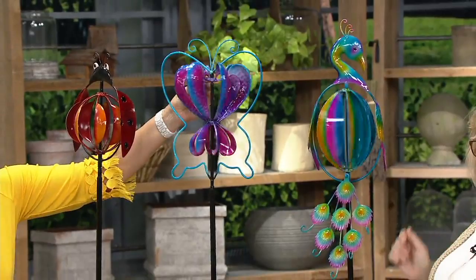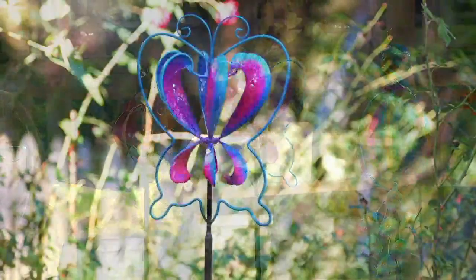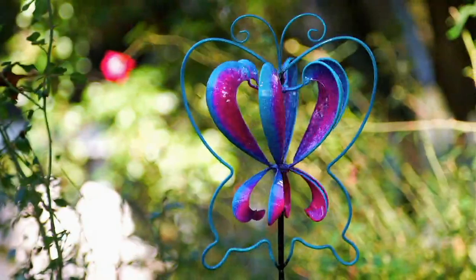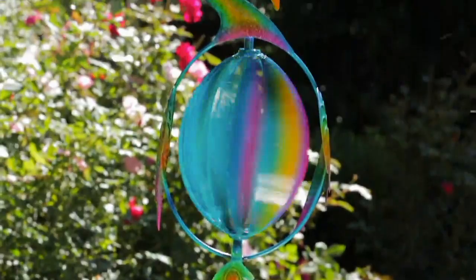I love the bright colors and how each one of these is cupped with a hammered look. Look at that bright, cheerful blue — so pretty in the garden. We made it tall, about a little over three feet high, so you will notice it over your shrubberies and taller plants. But again, if you want to make it shorter, you can — the pole is adjustable.